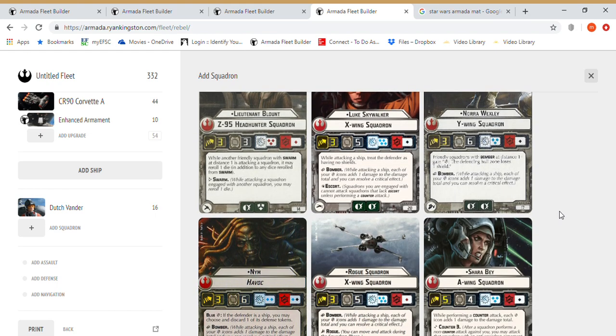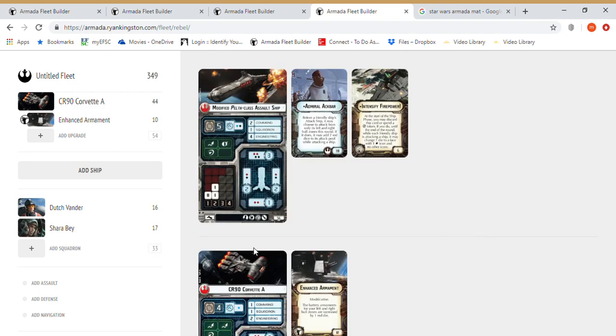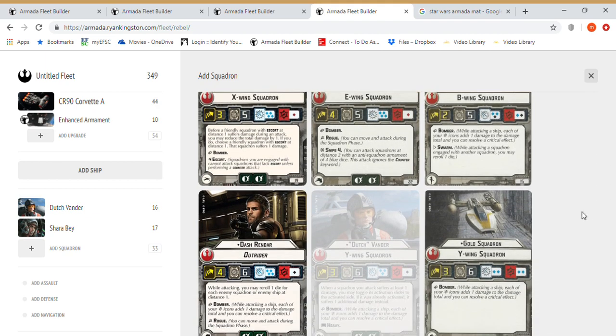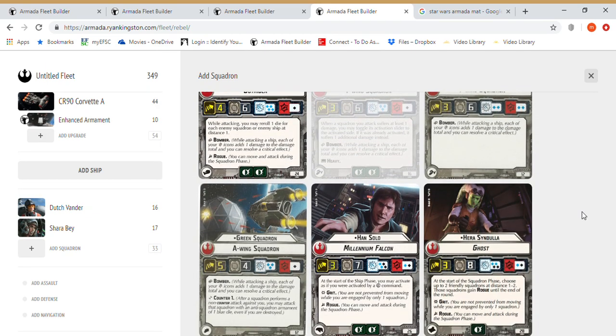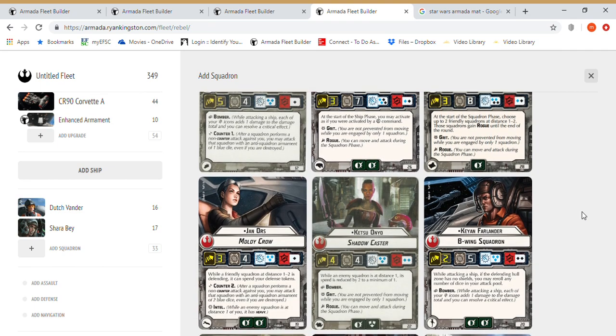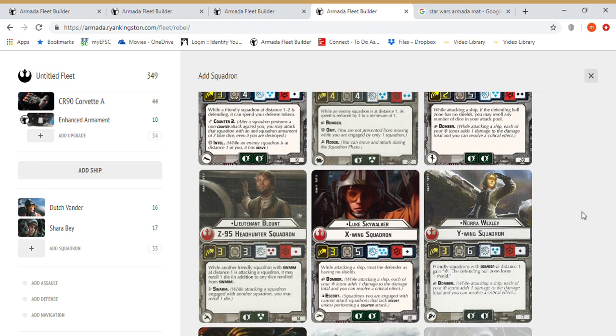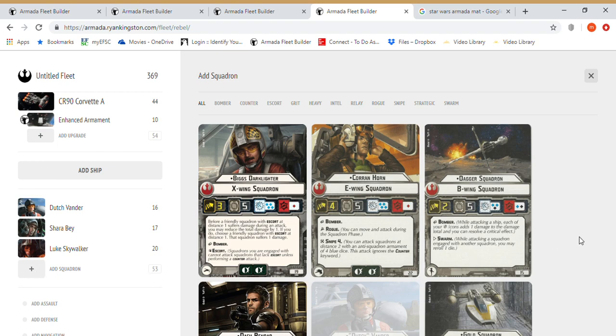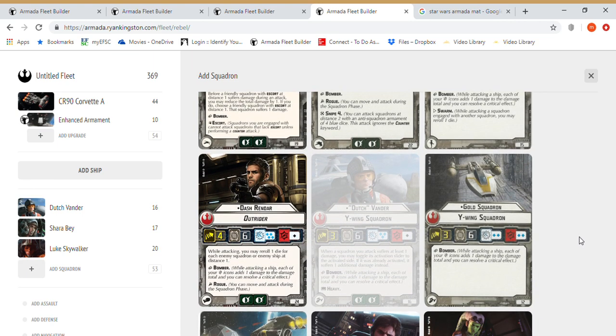We're going to use absolutely Sharabe. She's great for locking down squadrons. Dutch Vader is really good, especially if he can toggle the activated slider of specific squadrons, and if they're already activated, he gets to deal an extra damage, which is great. We do Luke Skywalker. He's always good all around, just for the brace, and also if you do go up against a ship, going right through the shields is amazing.